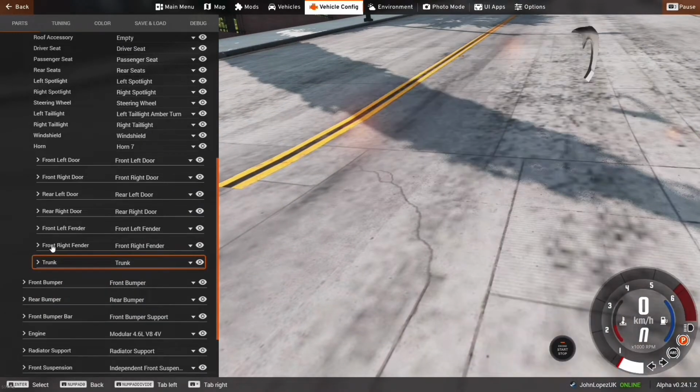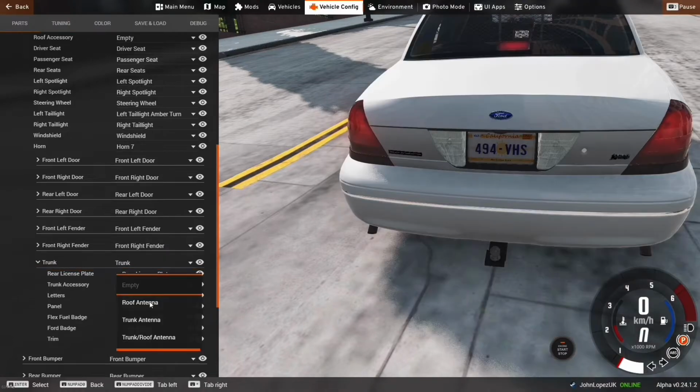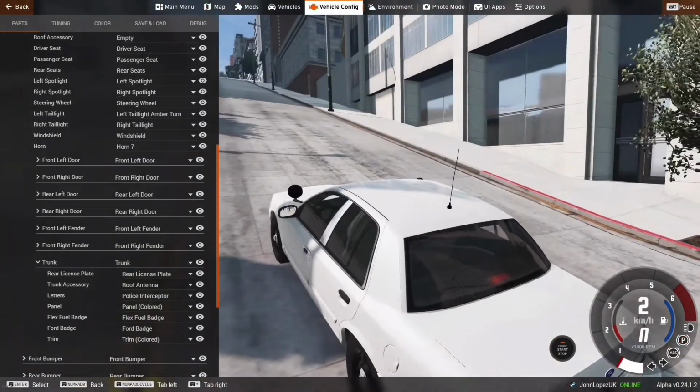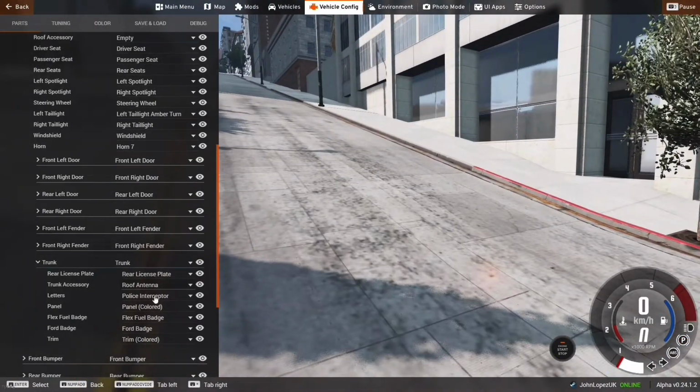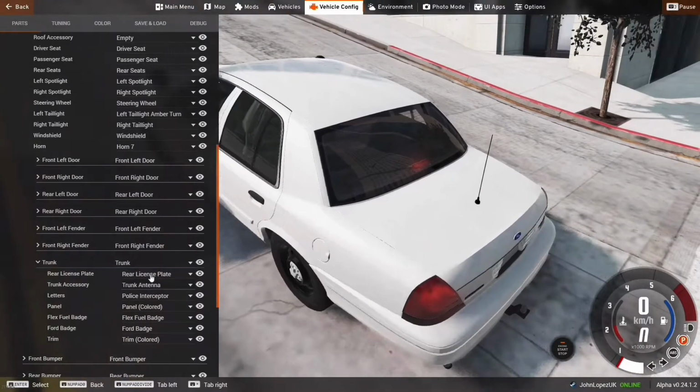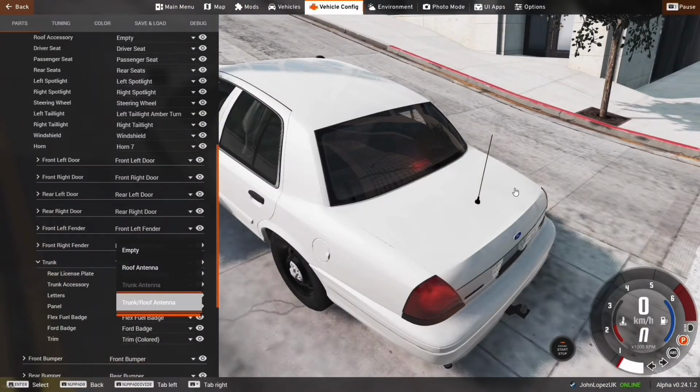Overall, that's the rear. And actually, antennas. Forgot about those. Roof-mounted antennas are those things on the roof. Well, that thing on the roof, one thing. And then, what else do we have? We have a boot-mounted antenna, trunk antenna, as we can call it. And then if you want, you can run both at the same time.